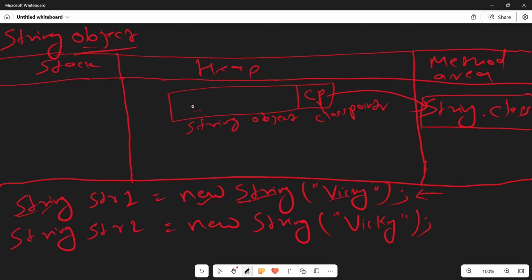The value, that is "wiki". So this is the right hand side, and what is the left hand side? The variable name will be sitting in the stack. And what will be the value of the stack variable? Whatever the memory location or address of this object, this address will be stored in str1, so that it can point to this object.